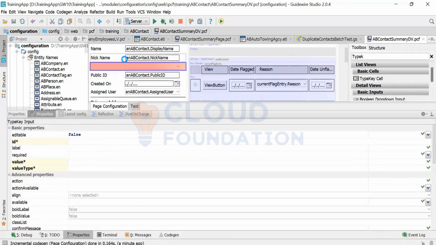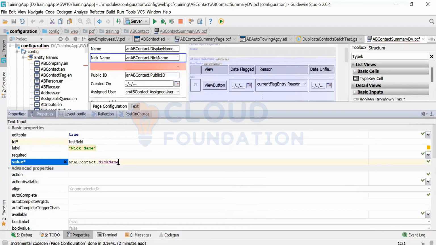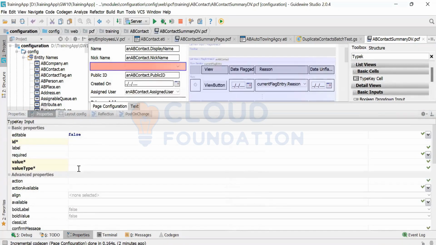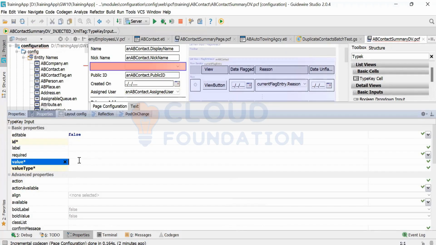In the value, you have defined the column name here. Here you have to define the type key column name. Suppose, let's say, we'll see what types are present, and history is a type key.